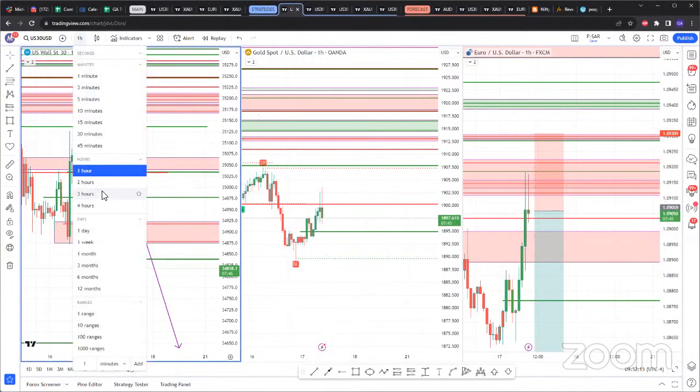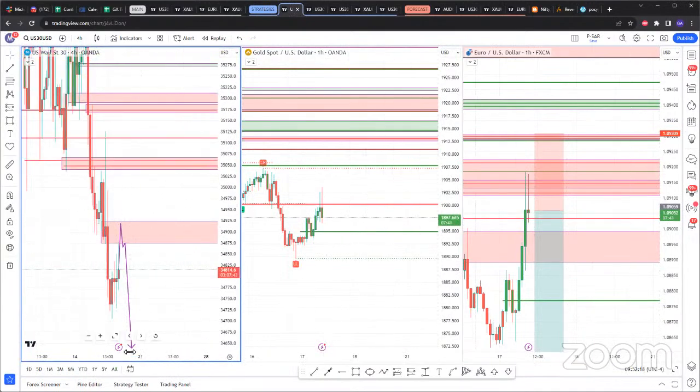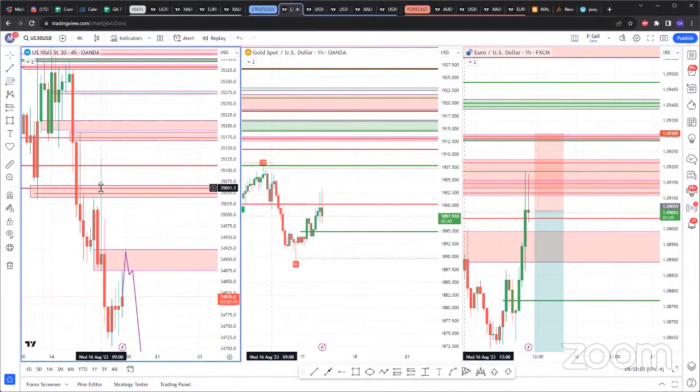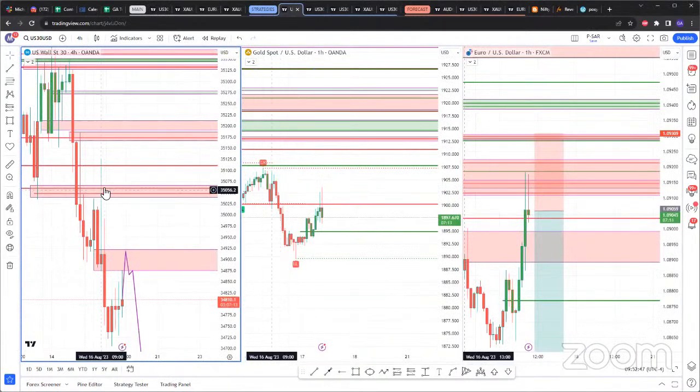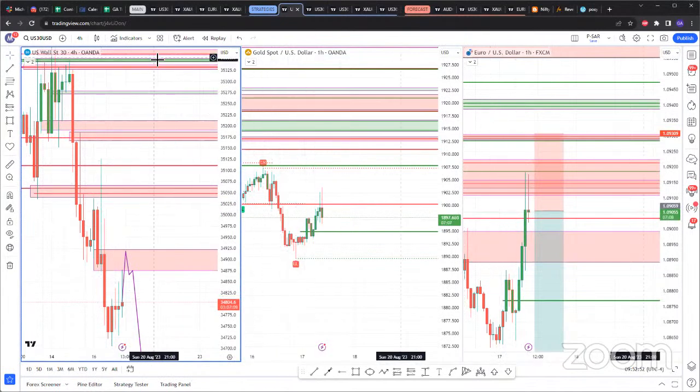For example, yesterday, this is where we entered the sell on US 30. It was easy to look at it and trust it on the 4 hour time frame because the trade was right here. Where we entered was literally right here, and we can see with the 4 hour, the top was right there. But when we did the entry on the 5 minute, the candles were moving, so at first we almost got stopped out. For me, I survived getting stopped out by like 2 pips. But then I also identified a 15-minute time frame that was also safer. That's why I like trusting the 4 hour and 1 hour, and just using the smaller time frames for entry.